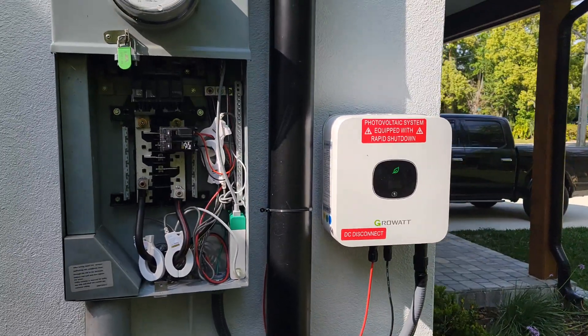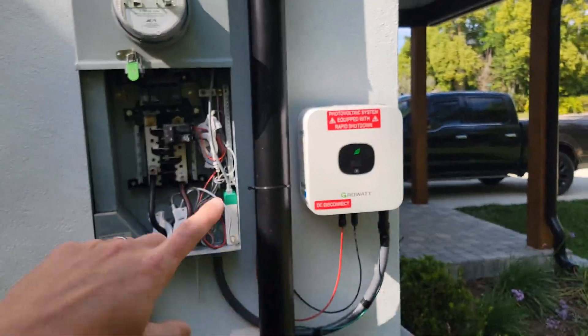This is a great system to reduce your electric bill. A lot of people are going all in on solar and I don't really recommend that — I just don't see the value. But an inexpensive grid tie system that's fairly easy to install is definitely the way to go for about ninety percent of the people that want to get into solar.